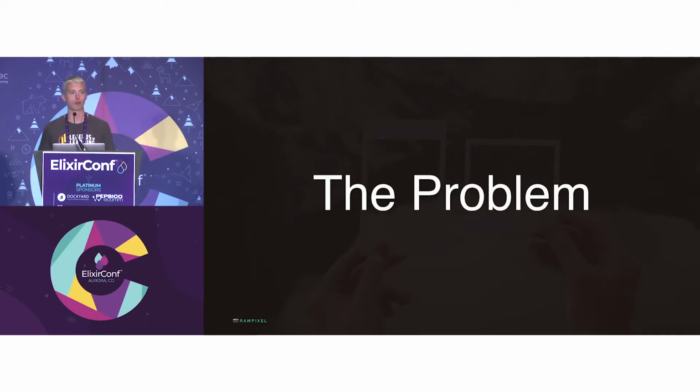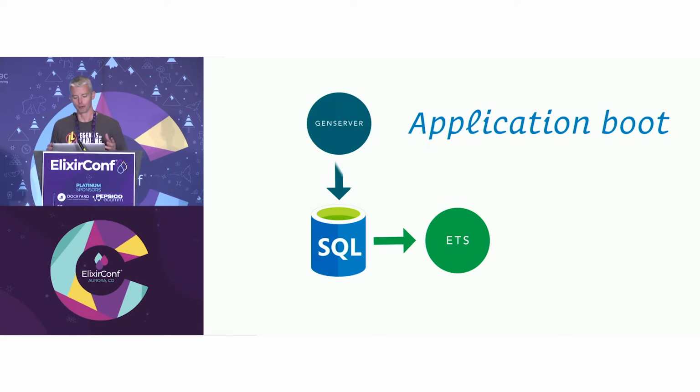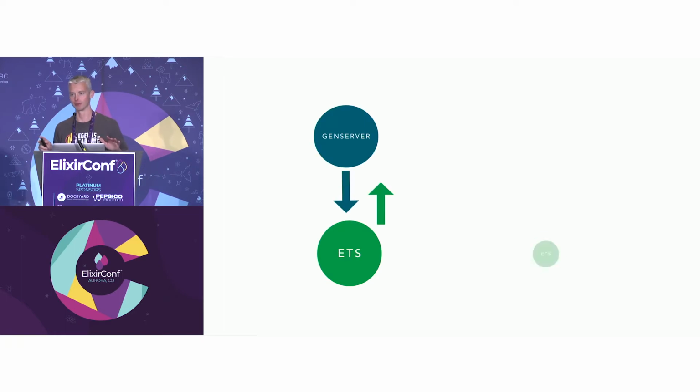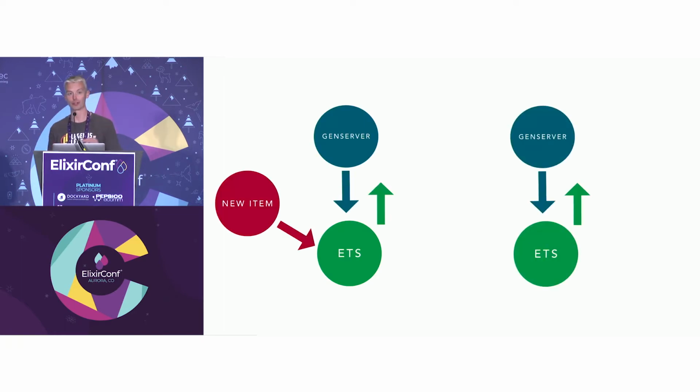So we're going to set up the problem here before we get into the testing story. When I was first getting into Elixir, I had this fun idea that ETS would replace Redis or whatever cache, and I would never need to go to the database. So on boot, I'd have my singleton GenServer get all the data, shove that into ETS, and then every subsequent request, I would just interact with ETS. Really bad idea, by the way. Don't do this. But it made for a really great demo and got me into a distributed systems problem.